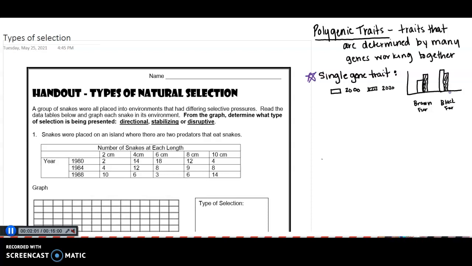And so I want to start you with a graph, because with a polygenic trait, if I were to have the class get up in front of the class and line up, you would find that there would be really short individuals in our class and really tall, and people all throughout the middle. Well, let's use, for the sake of this lab, the lab itself is going to be about snakes, but let's go ahead and use Darwin's finches.